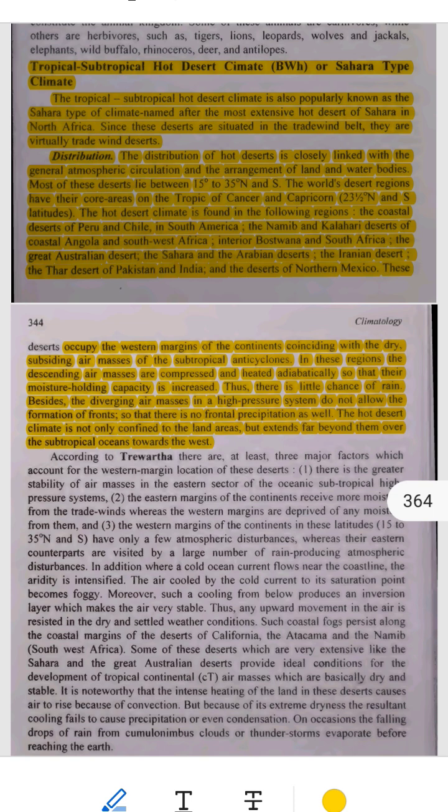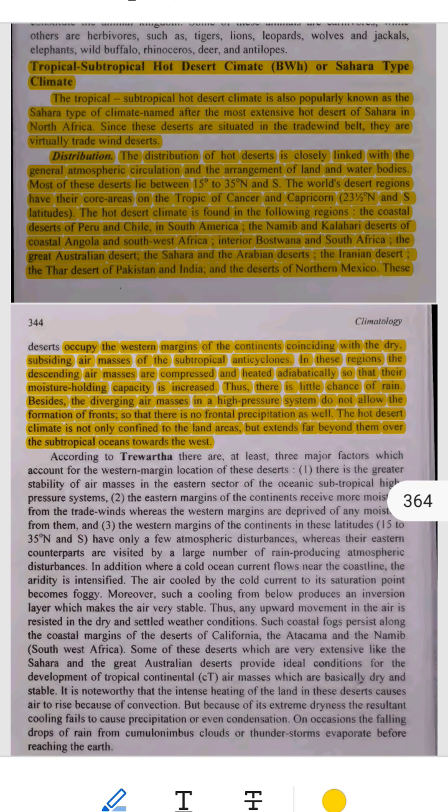1. What is the Sahara-type climate? This climate is found in places like the Sahara Desert in Africa. It's known for being extremely hot during the day, cooler at night, and very dry all the time. These deserts have almost no rain, which is why there are few plants and animals. Deserts with this kind of climate are sometimes called hot deserts because they are hot and get very little water.